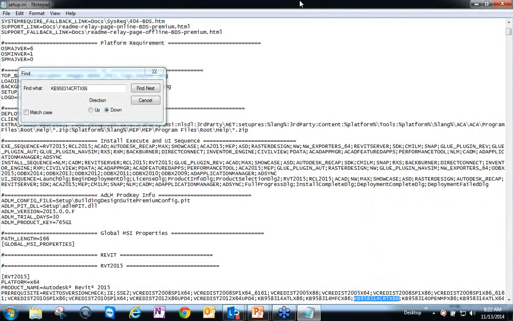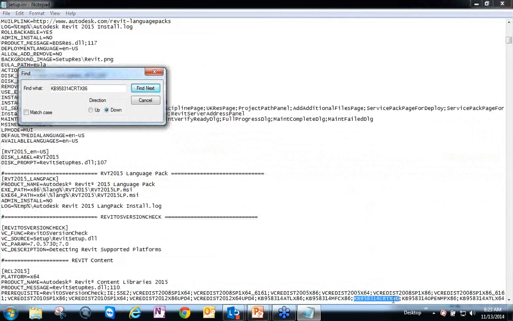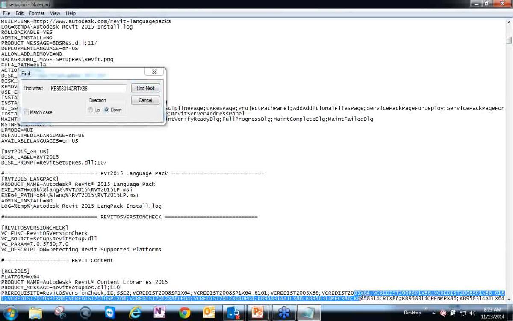So what you do is you come in there, you delete the reference to it, make sure you don't have any extra semicolons in there, and then do a find next. Just keep doing this all the way through until you get every single one of these removed. And once you do that, save your setup ini.